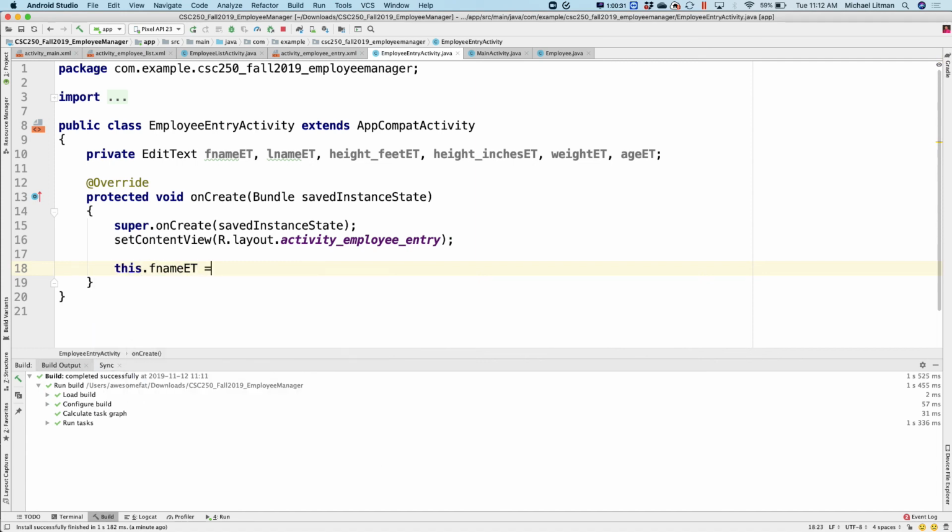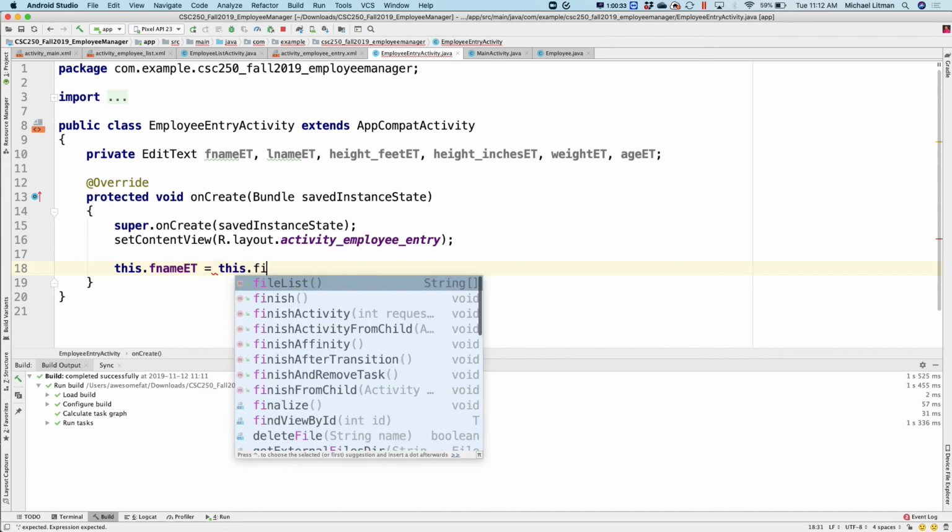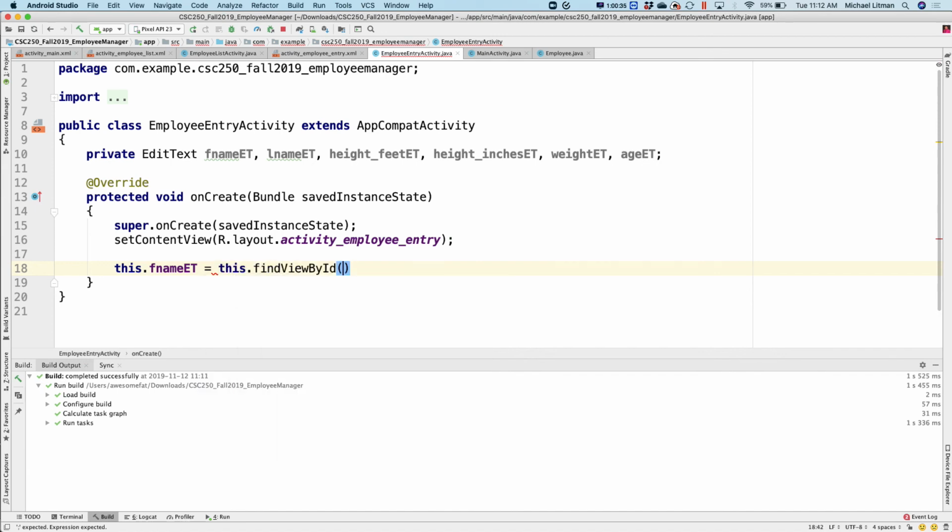onCreate. this.fname et is equal to this.findViewById R.id.fname et. And I'm going to steal most of this and just update it at the end.